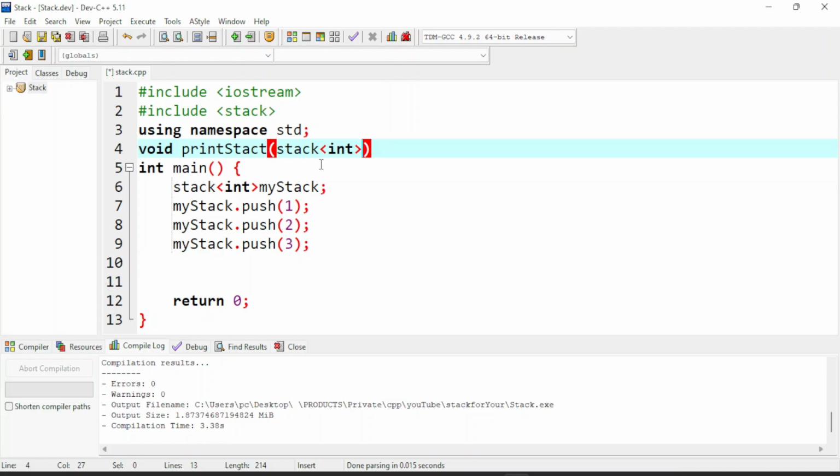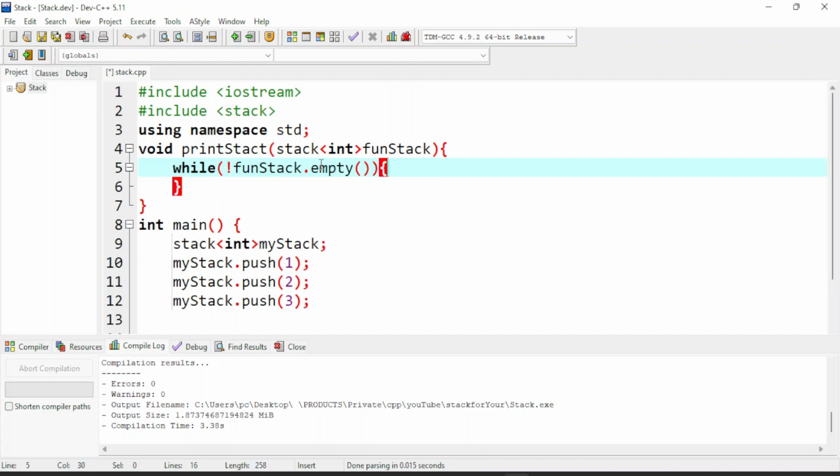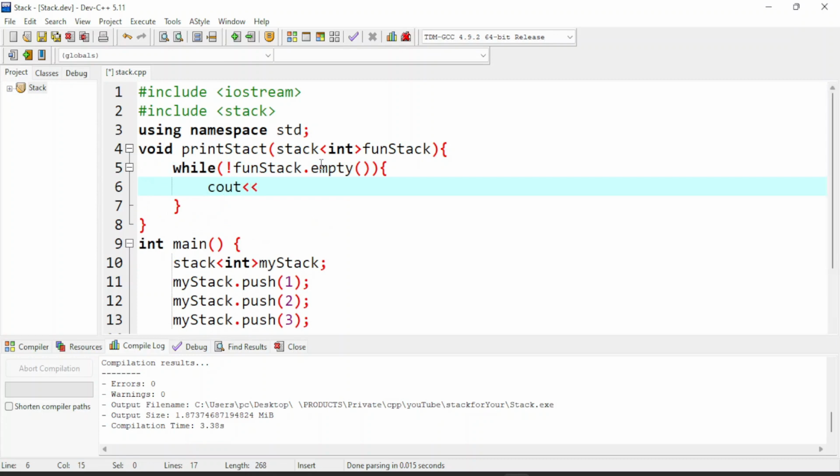Let's say functionStack, and we'll open our curly bracket and repeat: we check the condition if functionStack dot empty is not true, it should print out for us functionStack dot top, where top is a method.